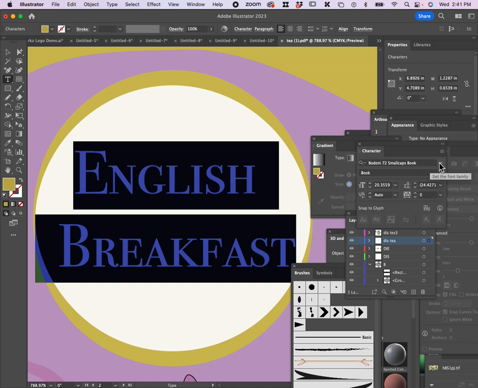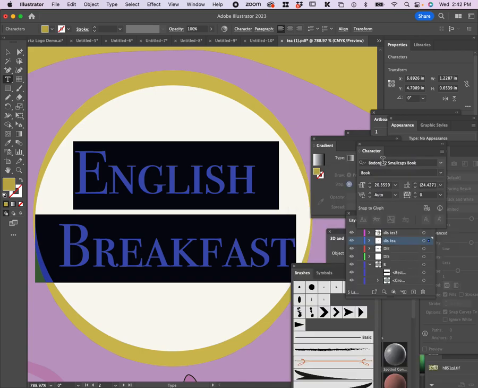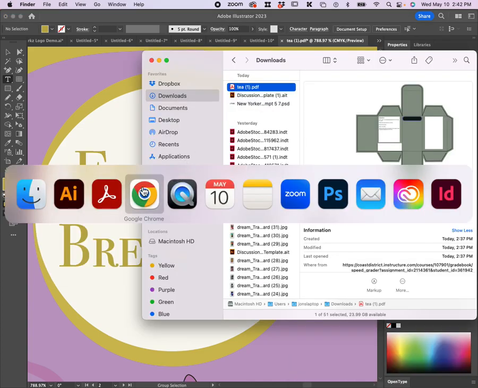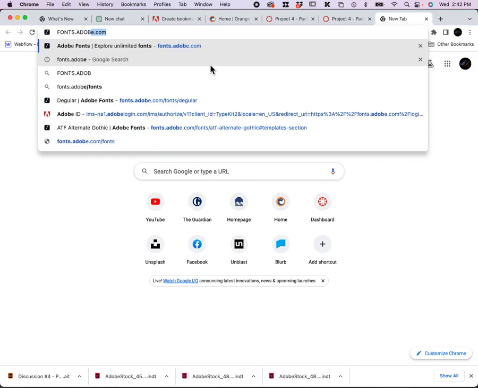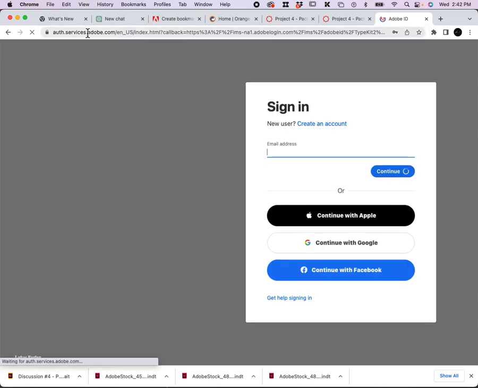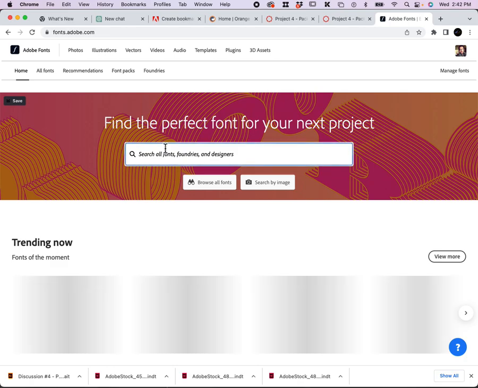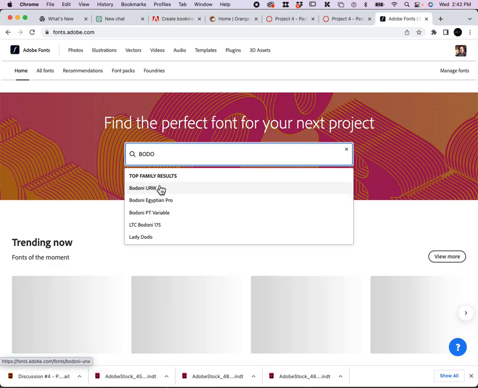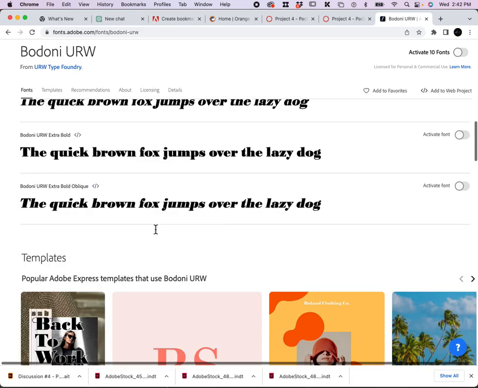So if you choose Bodoni, see if there's another Bodoni. It looks like I've only got the Bodoni small caps on here. But you could probably load another Bodoni. So if you know how to load the Adobe fonts, if you go to fonts.adobe.com, there's a couple of different Bodonis that they have in the Adobe collection. This is a pretty big family as well.